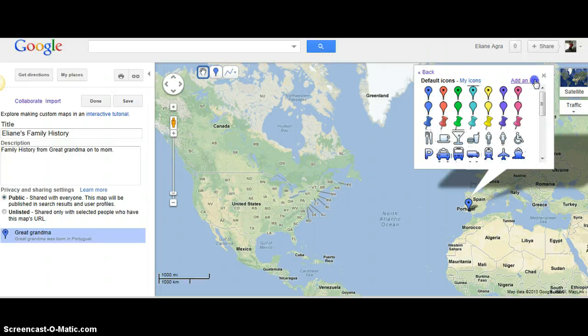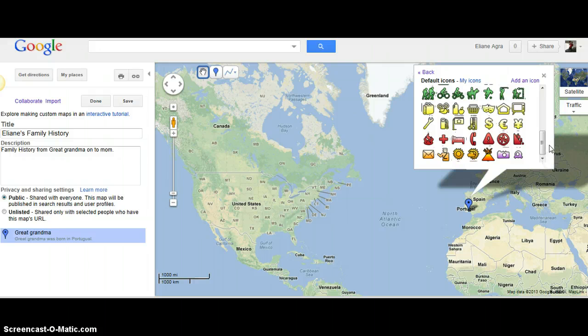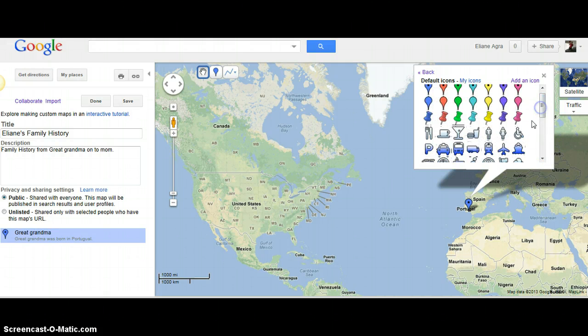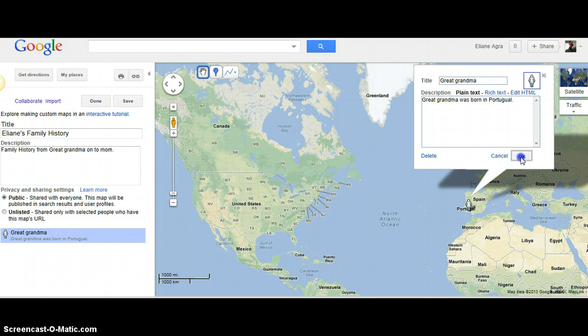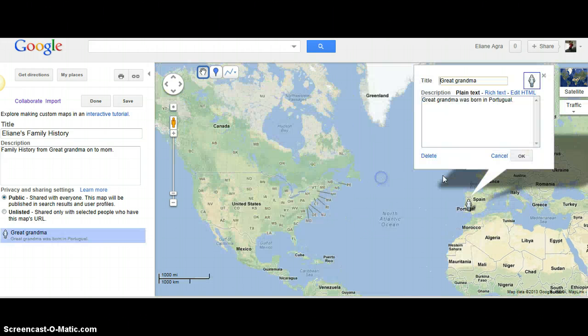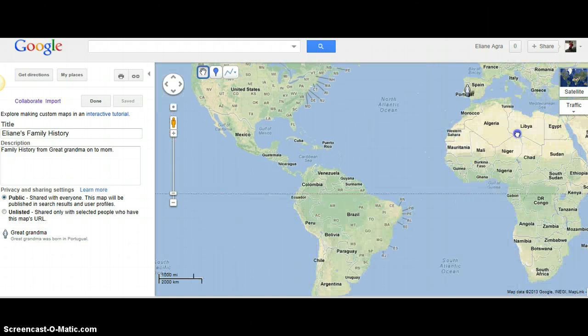Right here, if you click on this little icon, you can actually switch it to have different pictures, different colors, whatever you like. And since they don't really have a picture of a grandma, I mean they have a picture of people, so I might as well just switch it to a woman. Click OK, and there's my little icon. So every time I can click on it, you'll see the title and the description.